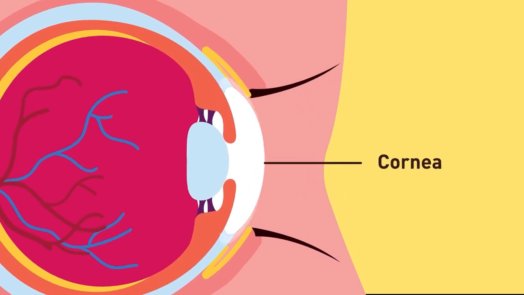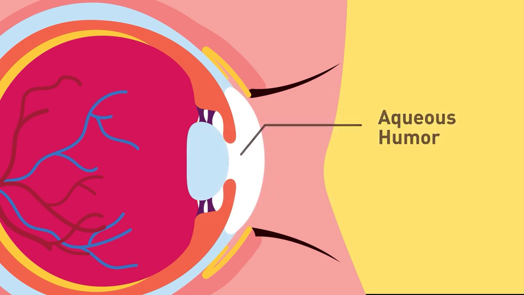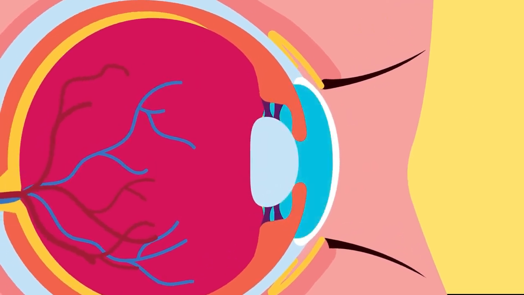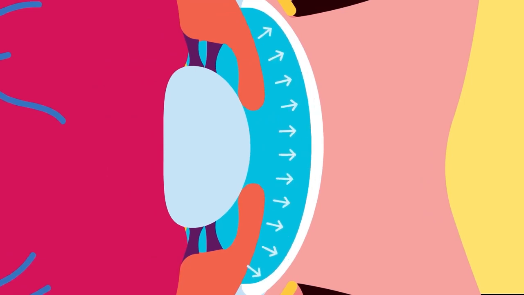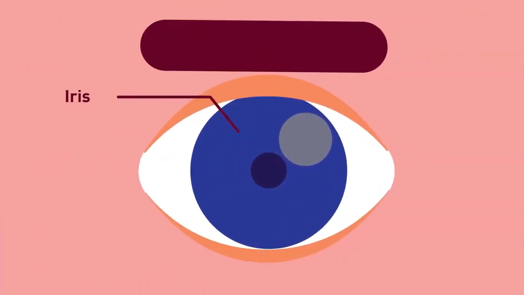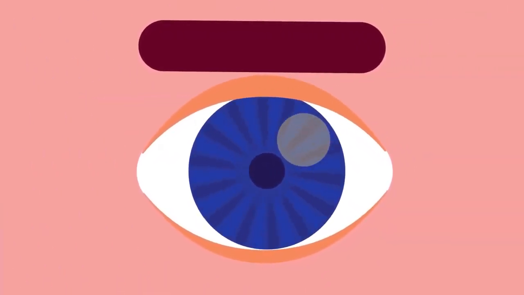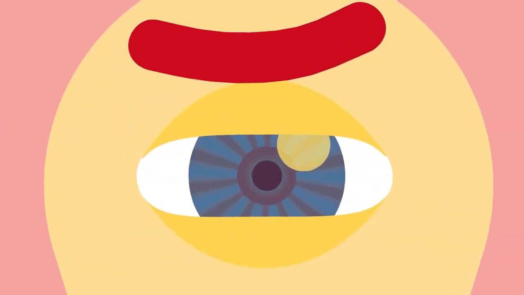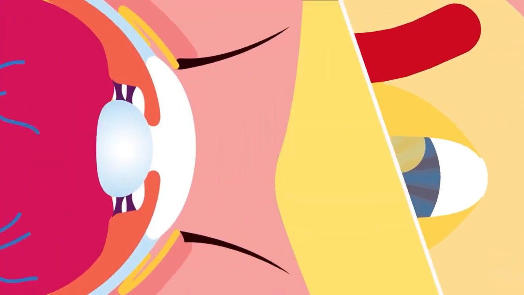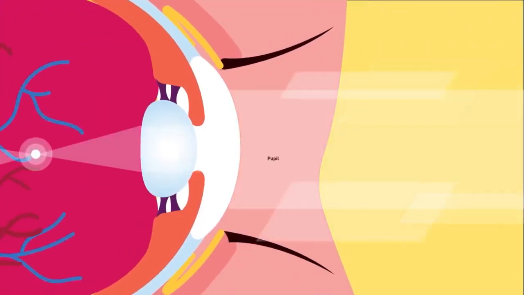Next comes the cornea, which is a transparent, curved layer that bends light to converge at the lens. The aqueous humor is a transparent, watery liquid in the anterior cavity. It has two main functions. It is a medium for diffusion of oxygen and nutrients. Secondly, it refracts light and maintains the shape of the eyeball. Iris is pigmented with color and has radial and circular muscles that regulate the amount of light entering the eye. The round hole at the center of the iris, through which light enters, is called a pupil.